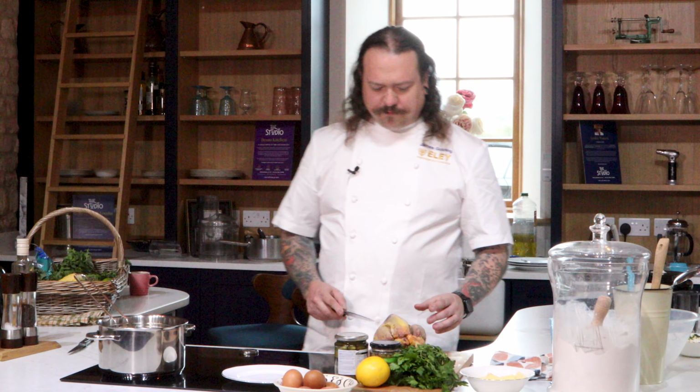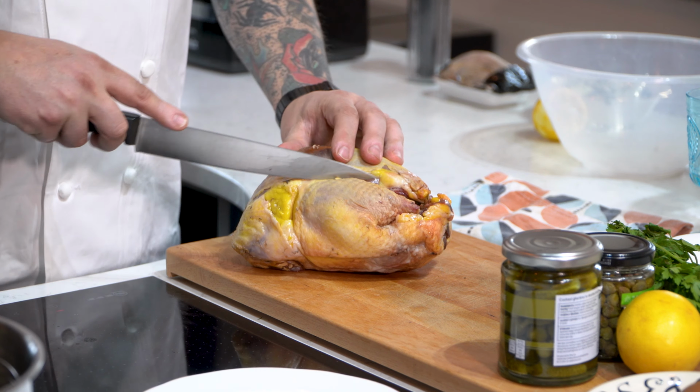Okay, so to begin with, we need to prep down the pheasant. Now, pheasants usually come in different sizes depending on the time of the season that they were shot. For this dish, we're only going to use the breasts. Make sure you don't waste any of the meat left over. These can be slow cooked in stews or shredded down and put into pies and all sorts of things. So very important that you don't waste anything. But for this, we literally only want the breast.